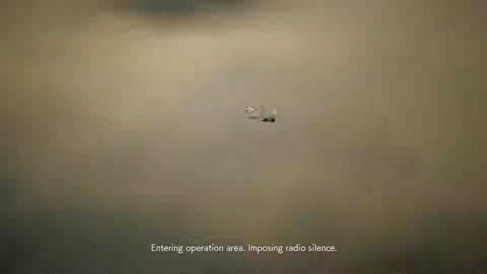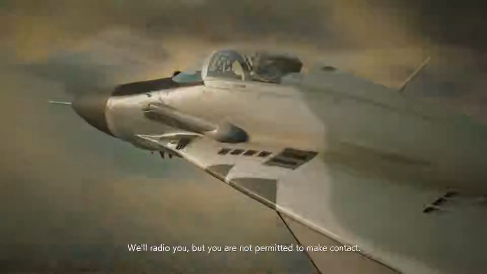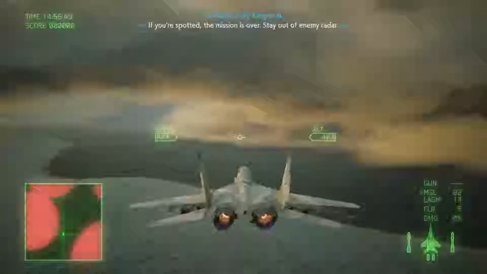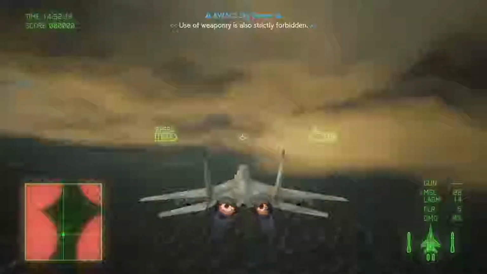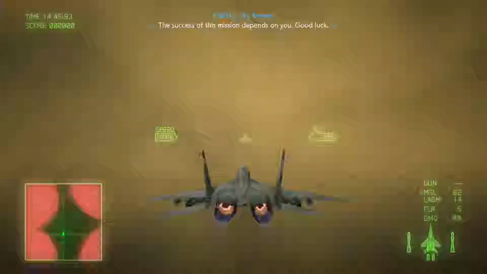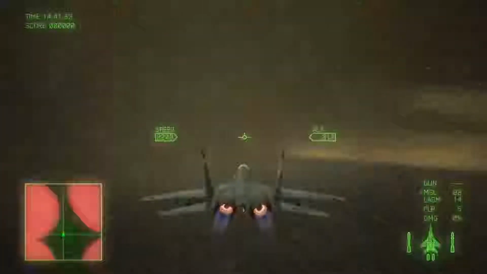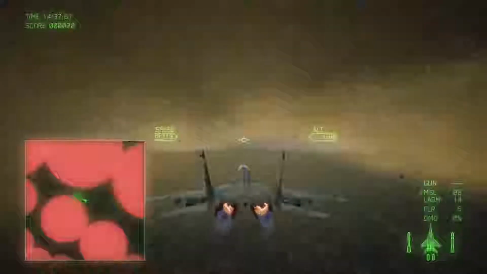Entering operation area. Imposing radio silence. We'll radio you, but you are not permitted to make contact. If you're spotted, the mission is over. Stay out of enemy radar. Use of weaponry is also strictly forbidden. Okay, you're heading up the Harling rescue mission. The success of this mission depends on you. Good luck. I'm gonna assume you have to stay out of the circles. Wow, there's a lot of them.